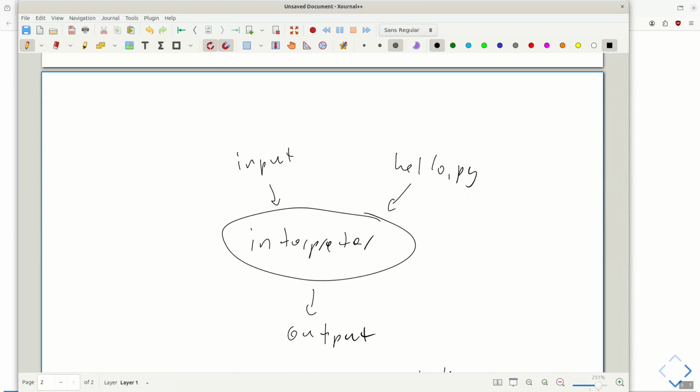Yeah? Doesn't it work with a C program? Well, C could. You could write a C program interpreter. This is a question about whether languages are intrinsically compiled or interpreted, and strictly speaking, they're not. You could write an interpreter or a compiler for any language. You could compile Python to C or assembly, which some people do. You could write an interpreter for C if you wanted, though you'd have to model the machine in your interpreter. But there's nothing intrinsic in the language that makes it compiled or interpreted. You could write a compiler or interpreter for either one.